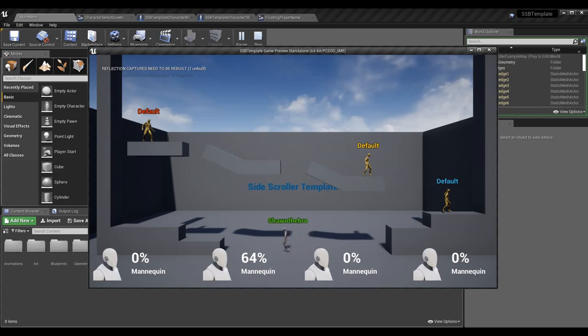And since it's in screen space, it doesn't have to actually rotate the text. If you put it in world space, just make sure you rotate the text with your character's rotation. Since we can only face two directions, it should work perfectly fine. All right, but there you go, guys. That's how you can get some floating name text to appear in your platform fighter or your Super Smash Brothers game.